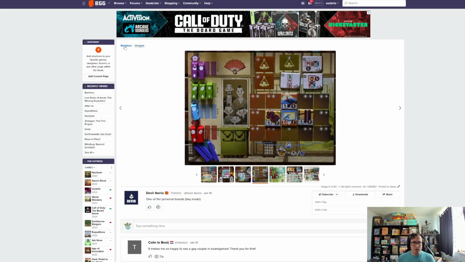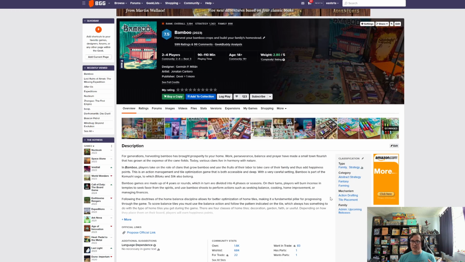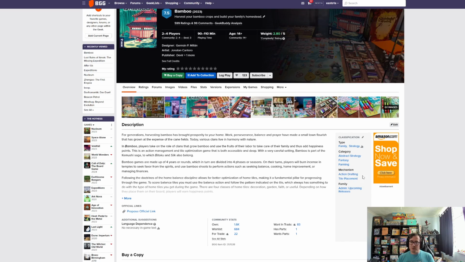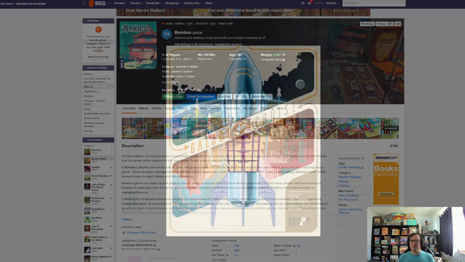But there's also one thing from the listing on Board Game Geek that sort of intrigues me a little bit, is that it's got action drafting as well. So not only have you got the choices of tiles that are being placed and what you're trying to do, you're also trying to maybe get ahead in that drafting order to get the action that you want, or just dealing with what's best that's left. So Bamboo certainly looks like an interesting one that I want to play before I want to buy.